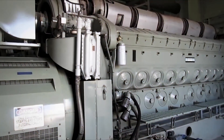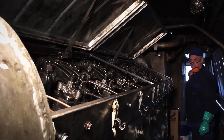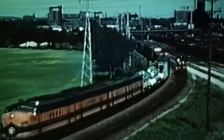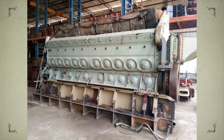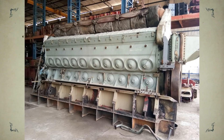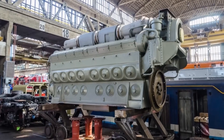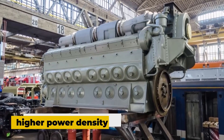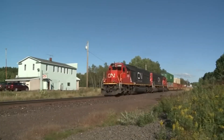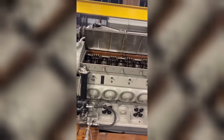In terms of toughness, the 710 earned its stripes fast, packing anywhere from 2,000 to a mighty 5,000 horsepower. It carried over the proven engineering DNA that made EMD engines famous for lasting decades with minimal fuss. And even though it used a two-stroke design — a setup starting to fall out of favor due to stricter emission rules — it still had clear advantages. Two-strokes deliver higher power density and are easier to maintain, which railroad mechanics loved. It was reliable, strong, and easy to work on.